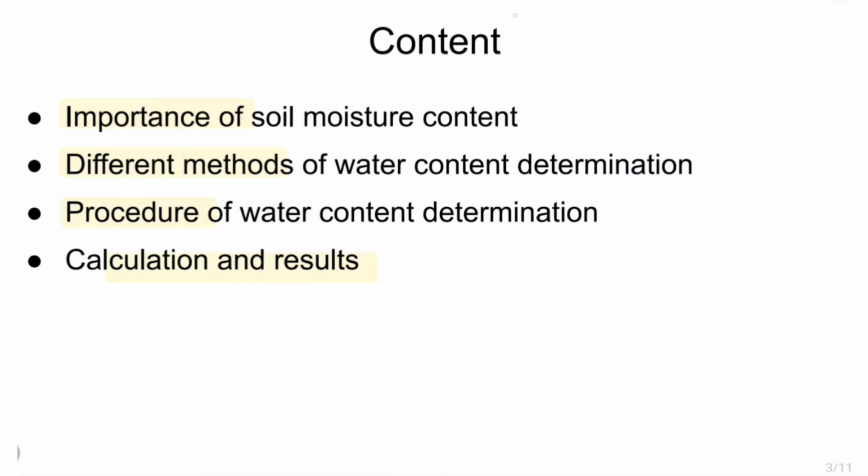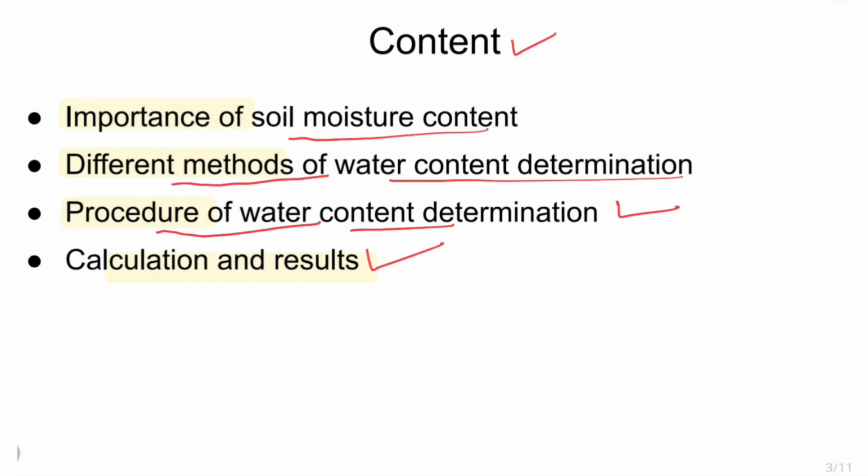The contents of this presentation are: we will try to learn the importance of moisture content. Then there are different methods of determination of moisture content, which we will learn. Then what is the procedure to determine the moisture content of soil, and how to calculate the moisture content. For that we also try to understand the calculations.